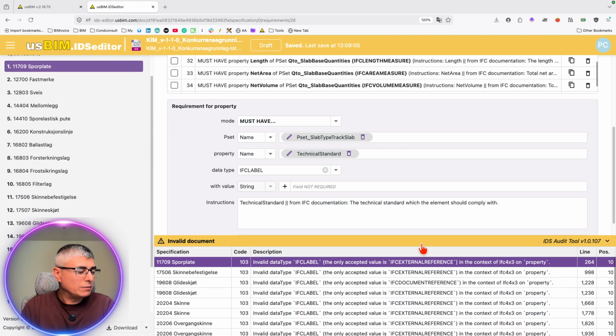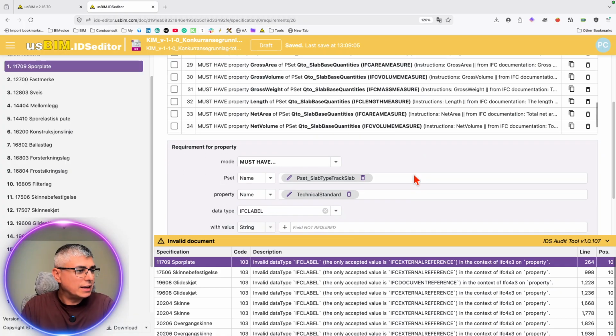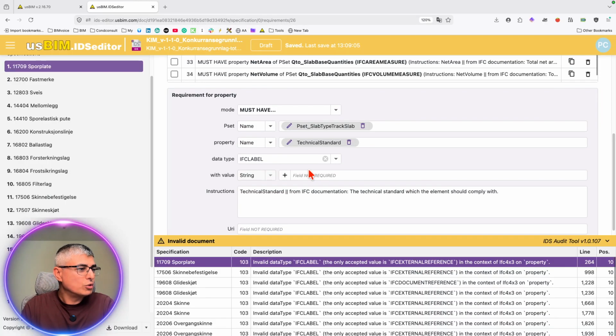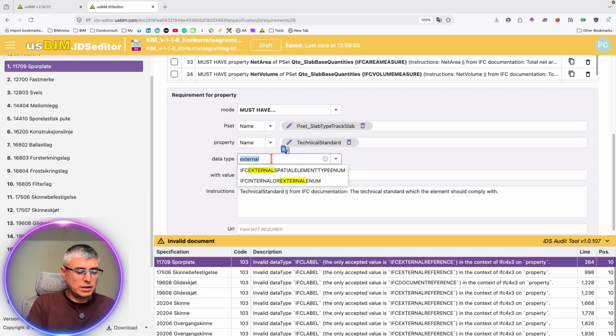Let's take the first one and let's look at this, and we see that in this case, the IFC label should be IFC external reference, okay? So now let's say that I want to change this to match the correct one. External, you see it's here, IFC, or let me start IFC external reference.